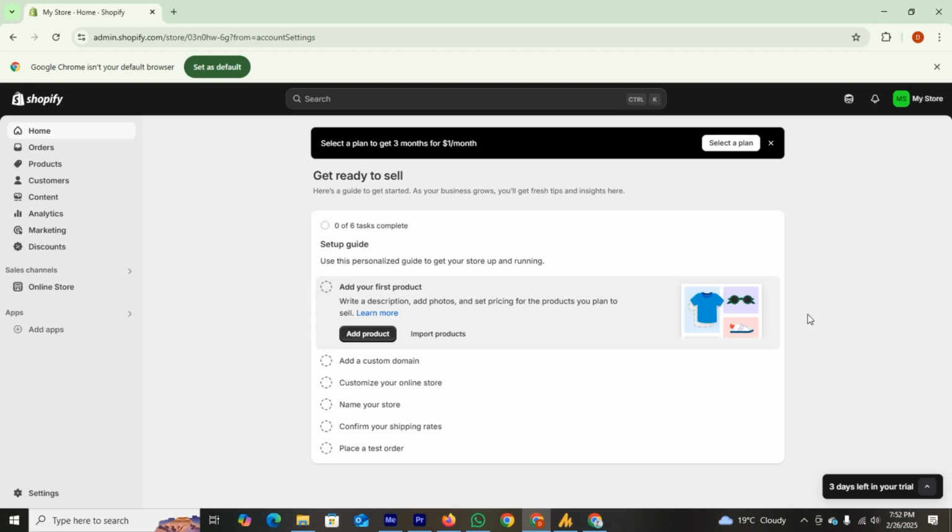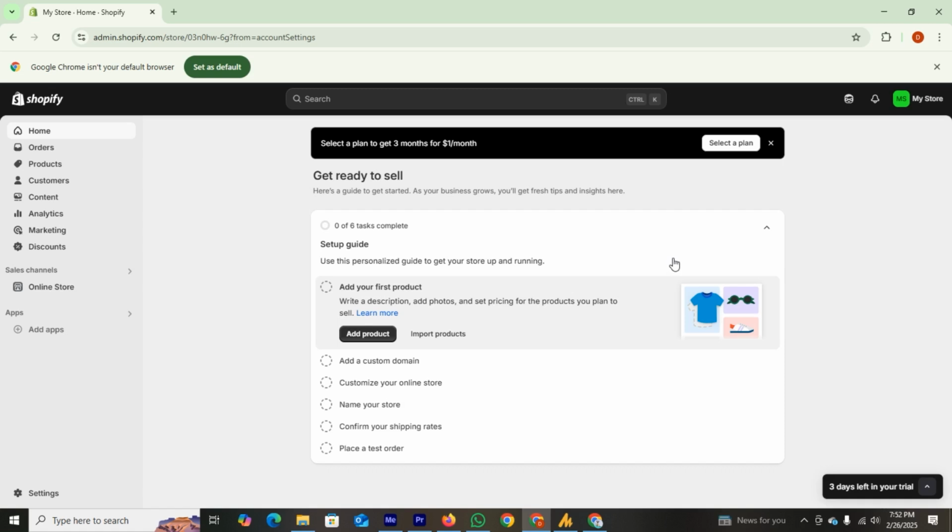Hi guys, today we will explain how to add Shopify apps. This process is simple and easy. And for this, head over to the Shopify store and sign in to your account on which you want to add apps. But before going any further, let me tell you the benefit of adding apps.